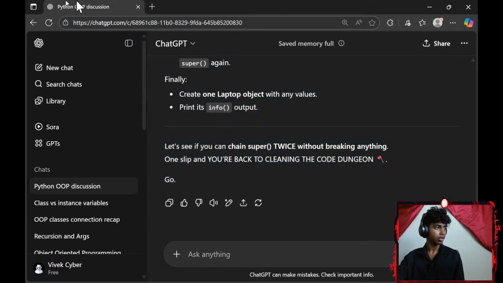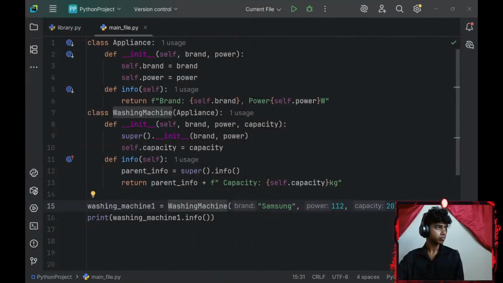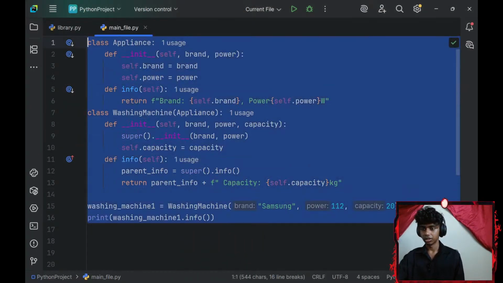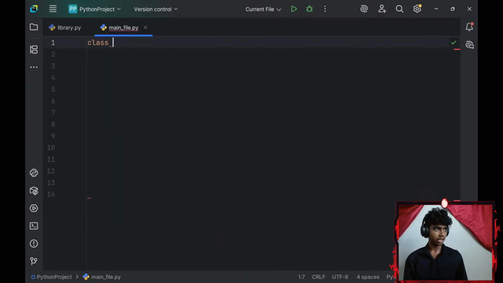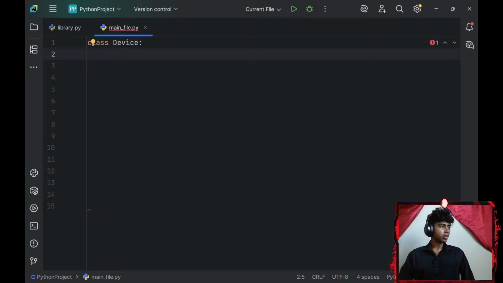Okay, go. Alright, let me get Sensei here. Alright, let's see. Let's delete this. Let me go ahead and create a class called device. So we create a class called device. Base class takes brand and power in the constructor and has a method info returning brand power.